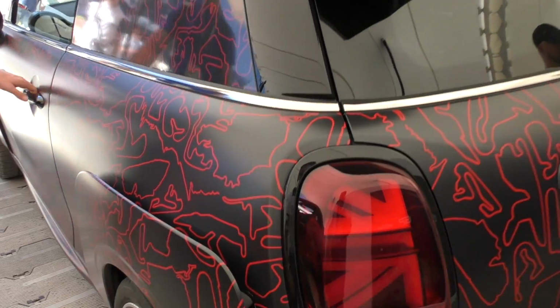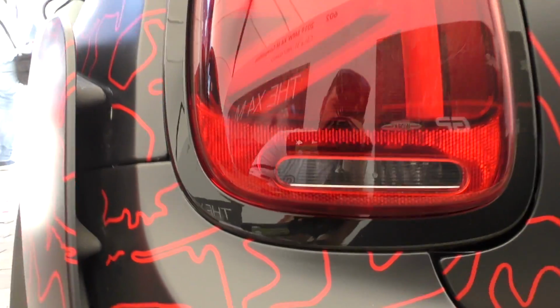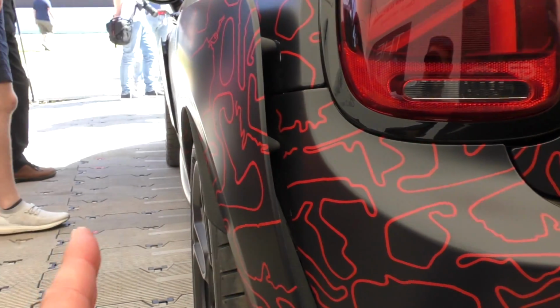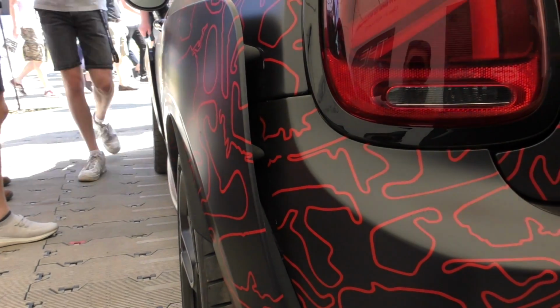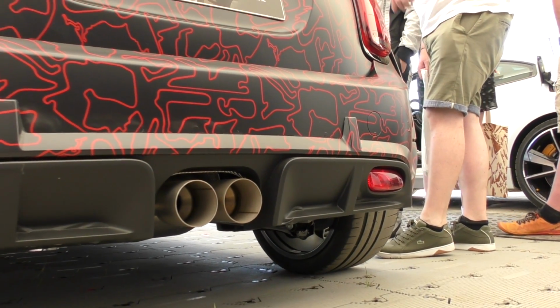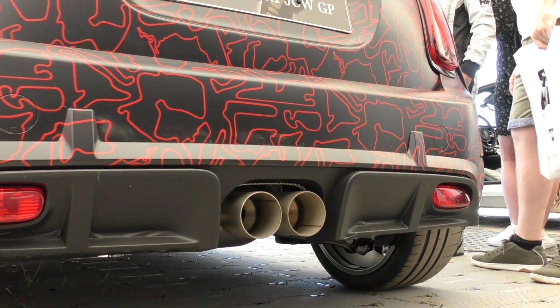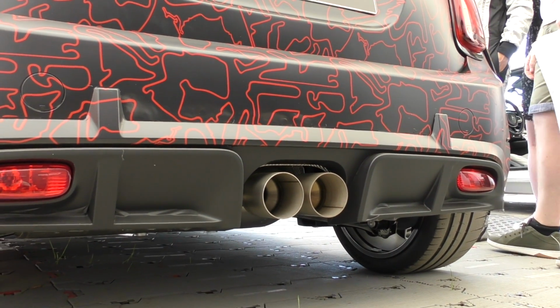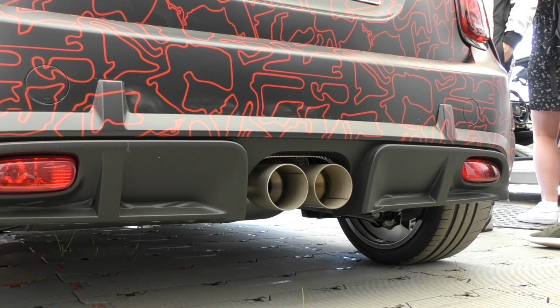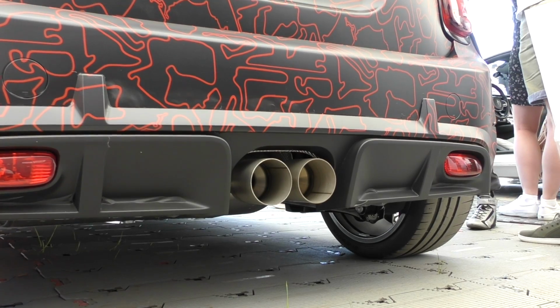So I guess the most obvious thing around the back is, again, we've got these flared wheel arches. There's quite a big gap there, probably a sort of 20mm gap down the side. I think that's there purely for aesthetics and being able to have a much wider track on the suspension. That should well improve handling. And then if we have a look at the diffuser now, this is an area where I am a little bit disappointed as well. The GP2 diffuser was so outrageous and looks so cool. It's what I've got on my Roadster. For me, that diffuser doesn't quite hit the mark. It could be far more aggressive. Centre exhausts. I've heard the car at startup and tick over and going past. It's not mega loud, but still looks very cool.